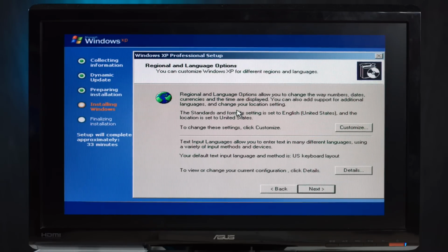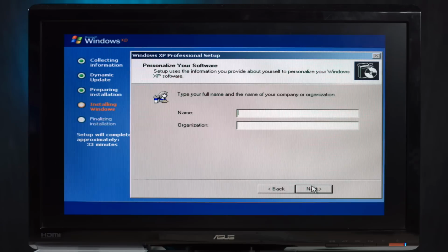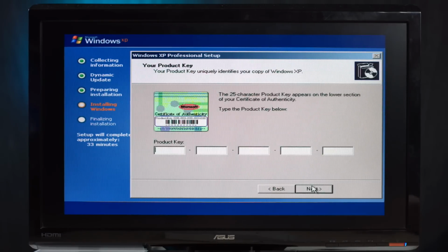How I've missed you. Yes, I forgot about you. Regional and language options window? Legitimately, I did. I forgot that stuff popped up while the installation was happening. Next, name and organization. Well, my name is Krazy Ken, as my friends call me, so pretty much nobody calls me that. Organization, we'll just say Krazy Ken Incorporated.